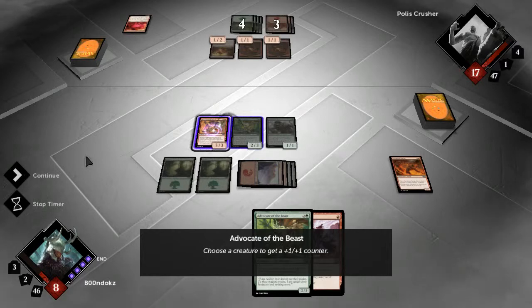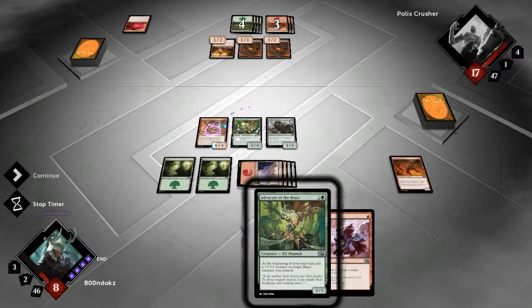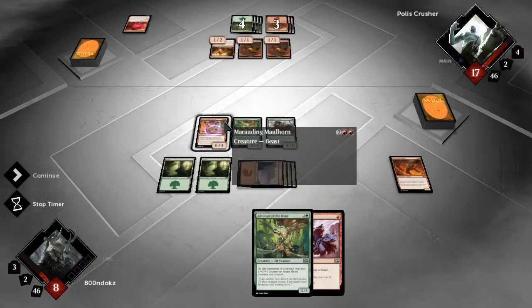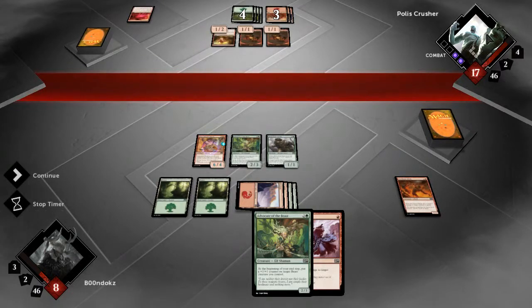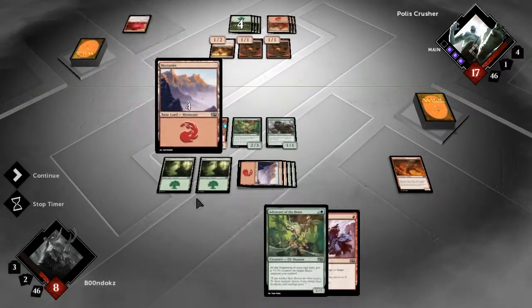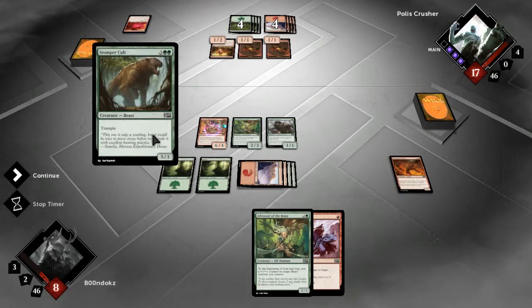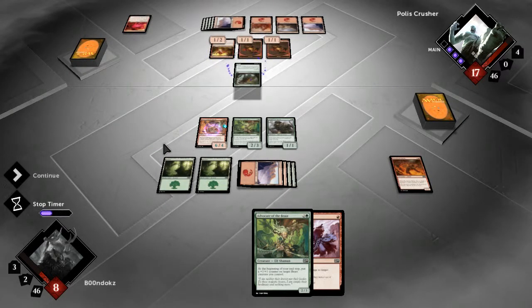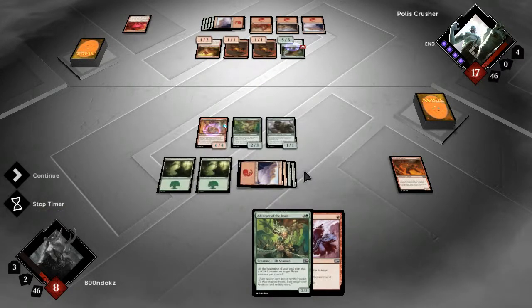Oh, he doesn't need to attack thanks to having Advocate of the Beast. That's interesting. So I can actually protect him a little bit. I'm not sure if this guy has a burn card like Shock. So when I attack him, I'm going to need to be careful. So he's 5/3. Means I might hold off. Okay, I know what trample is. Thank you.